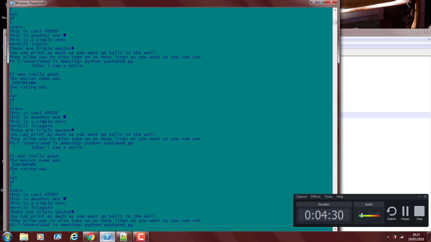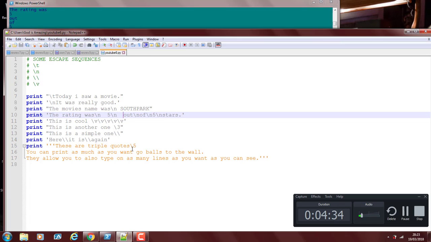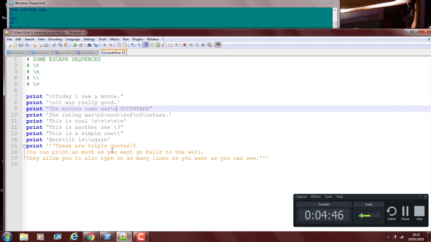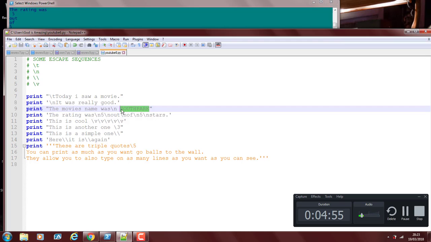You could even do a cool design if you really wanted to, but it's kind of pointless for now. So just move that back, and yeah, did a backslash in there, and if you look, load it just in case something's different. So there's a little space right there, right? And that's because I put a space after the N. So that does make a difference. Okay, there we go.